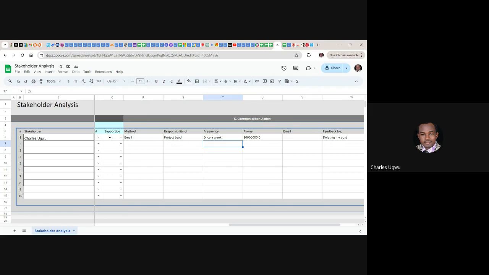Because you want stakeholders to know everything you are doing, doesn't mean you'll be bombarding stakeholders with emails every day, every month, every afternoon. It can annoy the stakeholder. So all you need to do at the end of the week, you decide when you'll be submitting your report. It can be project status report. By the week, you make sure you submit it on time, maybe on Friday before 12 o'clock, so that you can have a look and give feedback before the end of the week.